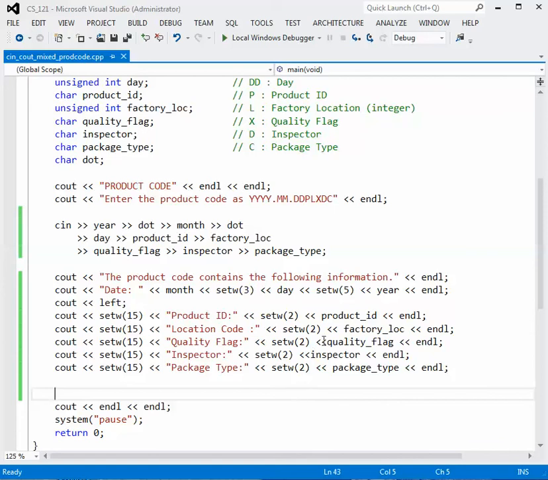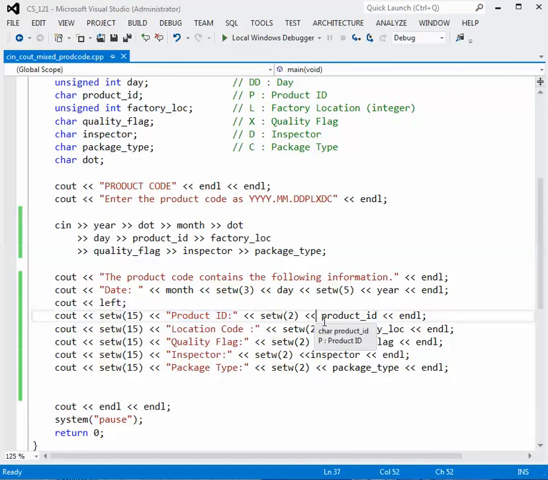So let's go back down and see how we can do that. Now, if we want to right justify these items, the product, the factory, the quality flag, and those things, then we would need to put right justify here. But since right and left stay in effect, once we come back over to print out these items again, we'd want those to be left justified. So we need to alternate the left and the right justification in here. Alright, so left now is going to take care of the product code, but then, for these strings over here, we'll set the width of 2.